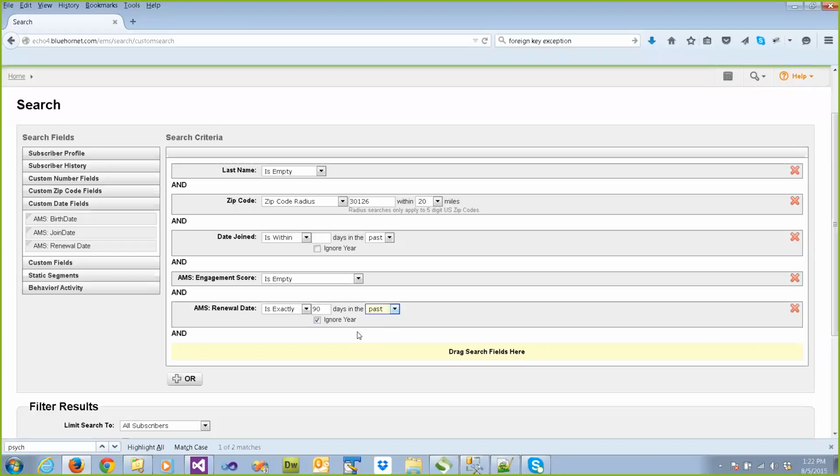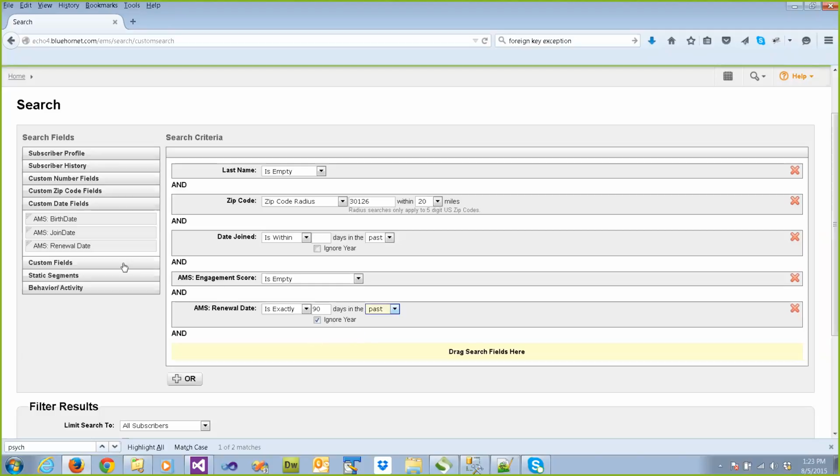You just change that setting to past. So it's a really powerful tool. It really helps with marketing automation and creating recurring messages, allowing you to let the system do all of the work for you. Understanding how it works can be really powerful when it comes to doing custom searches.